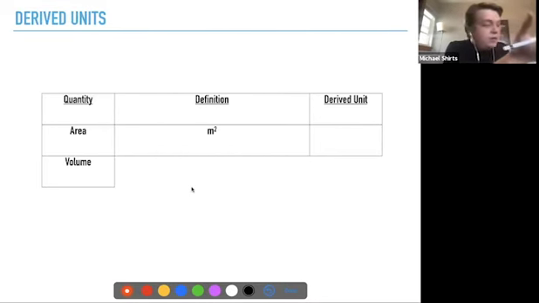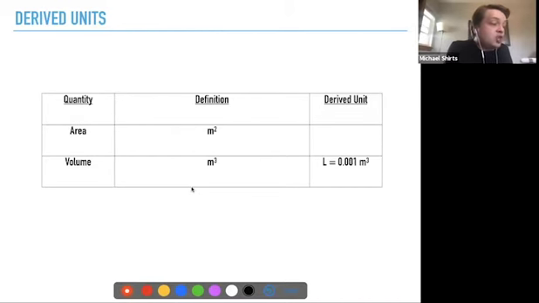Volume, that's pretty easy. If you've got area, then you're going to have volume as well. Because a volume is the cube of a distance, the fundamental unit of volume is meters cubed. Now, there are certainly derived units we use. For example, a liter is 10 to the minus third meters cubed. Because a meter cubed, that's a lot. You don't really go to the store and buy a cubic meter of water. That's just a little much. A liter, 1,000th of a cubic meter, is a nice amount you can carry around with you.